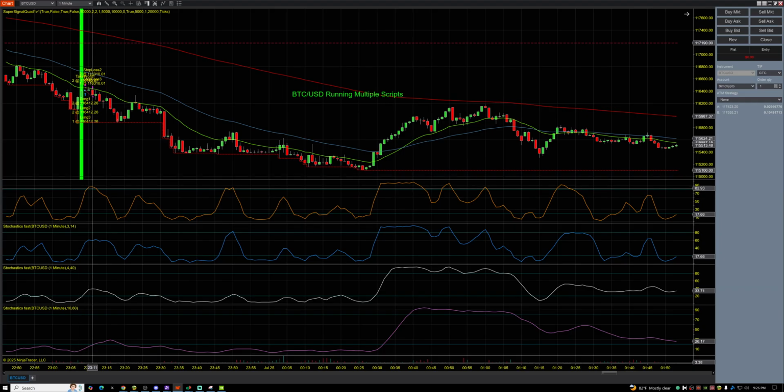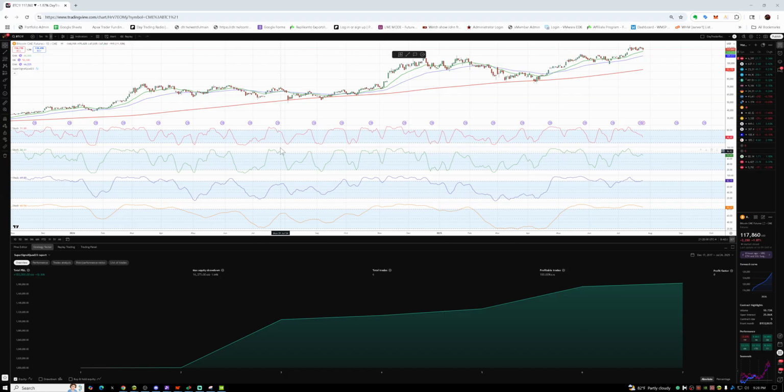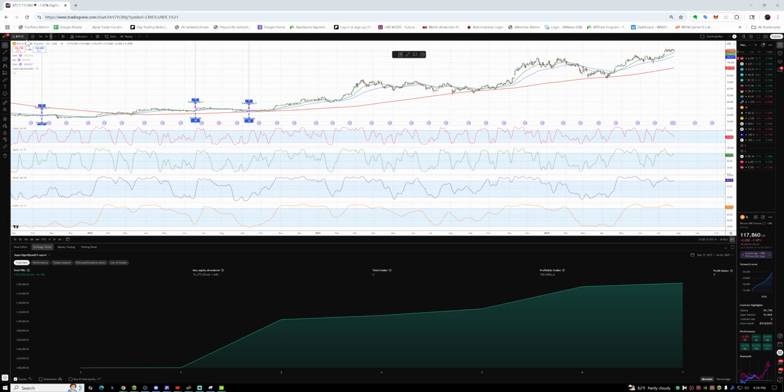I have the same script on TradingView. But in TradingView, you could click on a... let me see if I can bring that up. I wonder if I can bring up Bitcoin and trade it. Let me see if I can fix that. All right, so you have to bear with me. I just started TradingView. I put on Bitcoin, CME futures. I don't know if this is the futures. I just put it on fast. I just wanted to see what the signals look like.